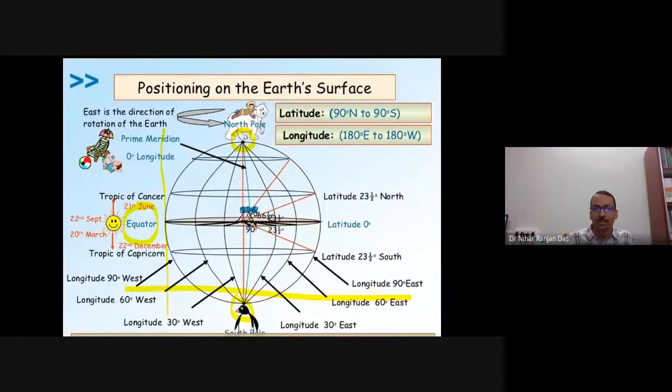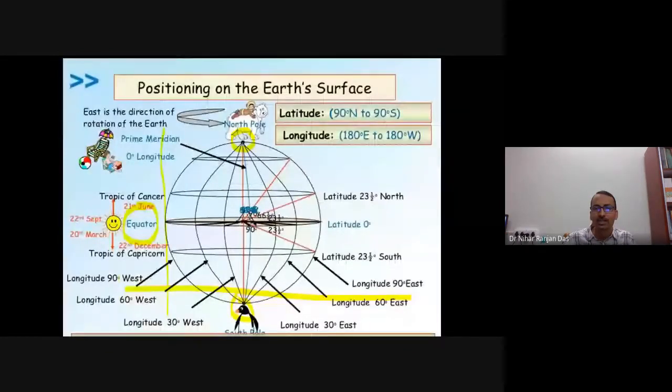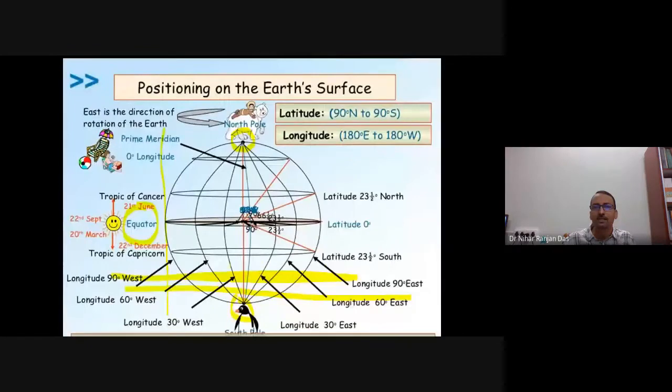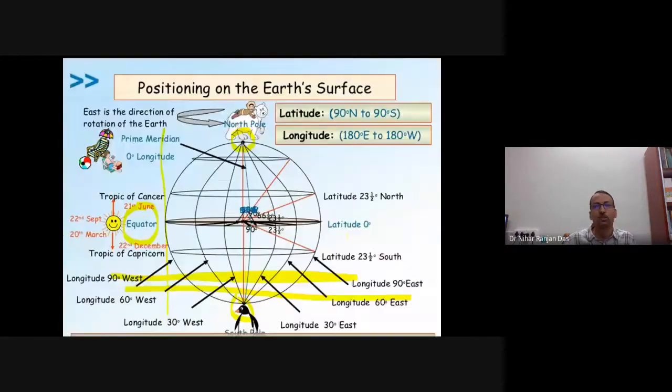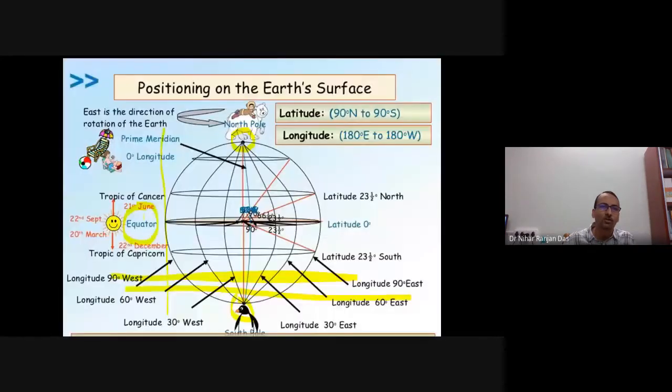So in the x-axis, what is to be taken? Definitely longitude. Because whatever variable we take in the x-axis, it is increasing or decreasing in this direction, which is the east-west direction. Longitude extends from north to south, but it increases or decreases from east to west, so it will be taken on the x-axis. And latitude extends from east to west, but it increases or decreases from north to south, meaning the y direction.